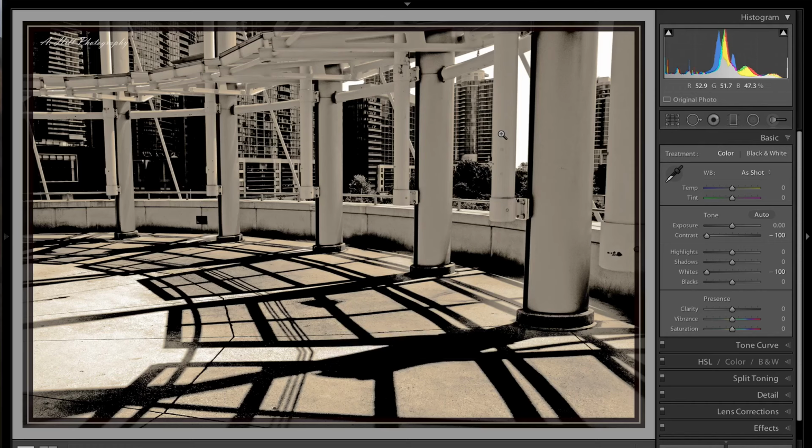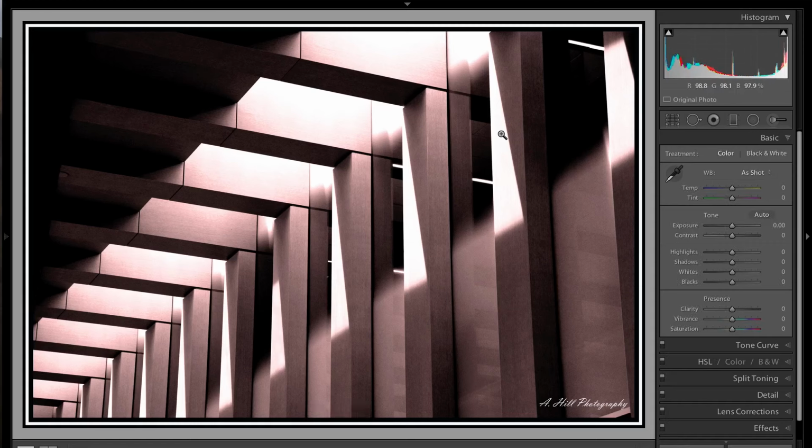All right, anyways, for me this image is a C plus, maybe a B minus. I might keep it, but I think it's one of those images that I would grow to not like as much over time. So B minus, C plus on that one.